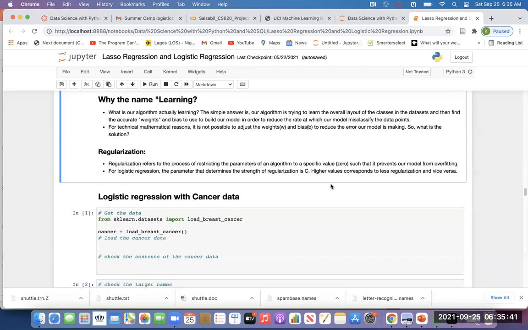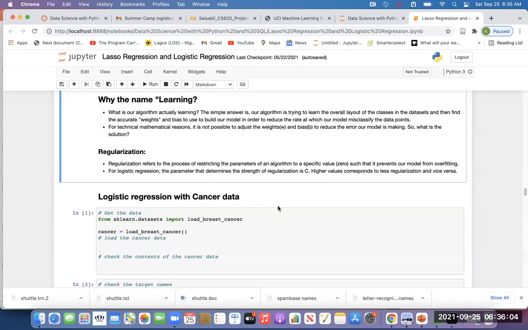The parameter is C, and the smaller the value of C, the more regularization you are applying. The higher the value of C, the less regularization you are applying on the model. So it's the inverse of what you saw with alpha for lasso. Is it clear?